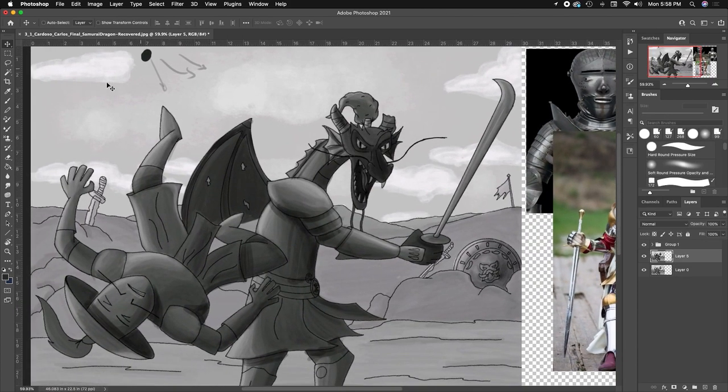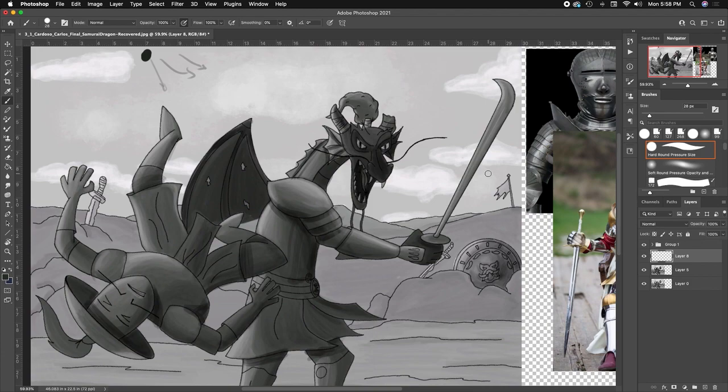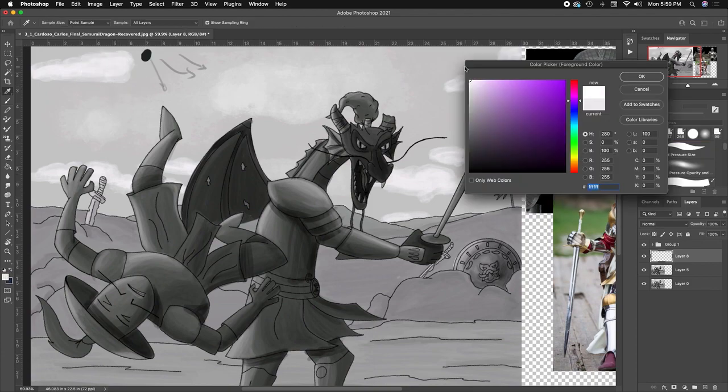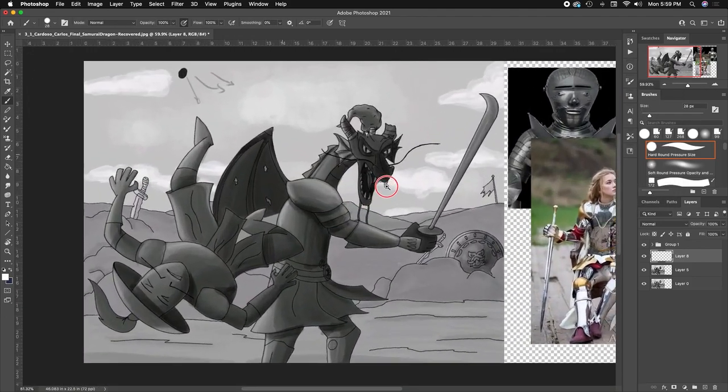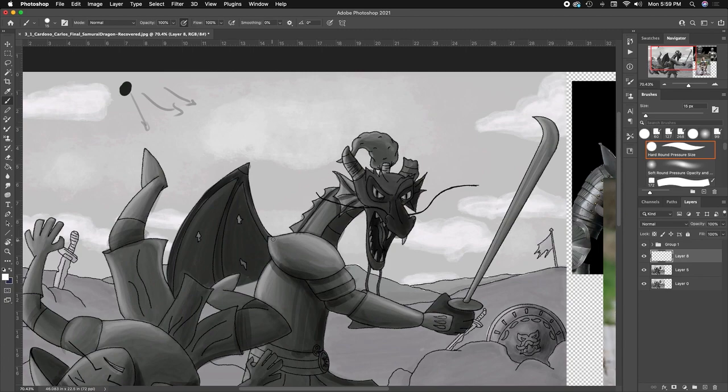Seeing that the light source is here, let's take a brand new layer, and in this layer I'm just going opaque, normal layer, no blend mode. I'm going to take, let's say, pure white, and I'm just going to pinpoint where the shiniest parts are. For example, it's going to hit here. So you're going to have the light source coming down.